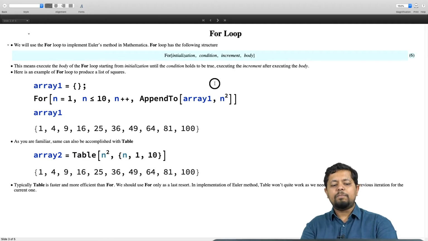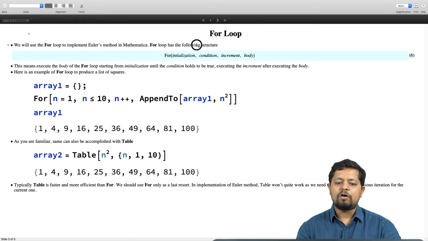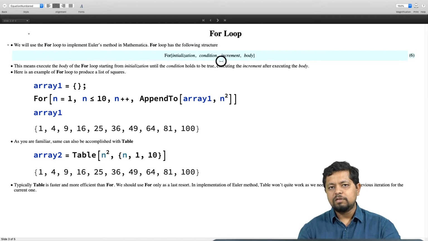In order to implement this on a computer, we'll use the for loop. Remember the structure of the for loop. It had 4 arguments inside the square brackets. The first argument was initialization, second was condition, third was increment, and fourth was body. We'll use the for loop to do this iterative procedure of implementing Euler's method.